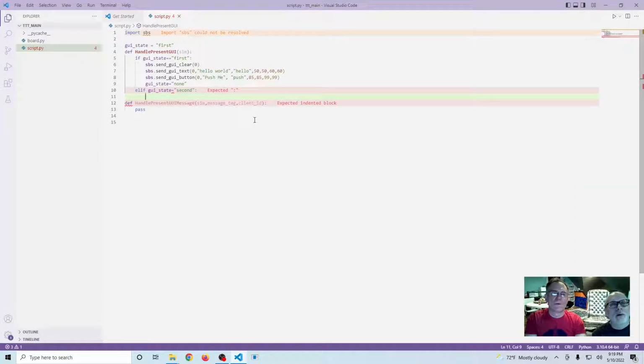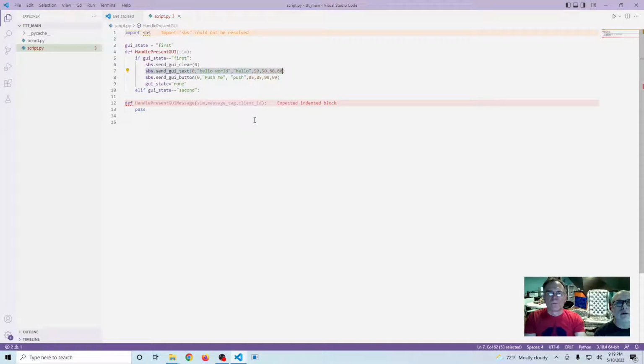And what kind of stuff is it going to do? I think this will work. Oh, wait, I need an equal there. Grab your set GUI text, just that line you're on now. Grab that whole line.